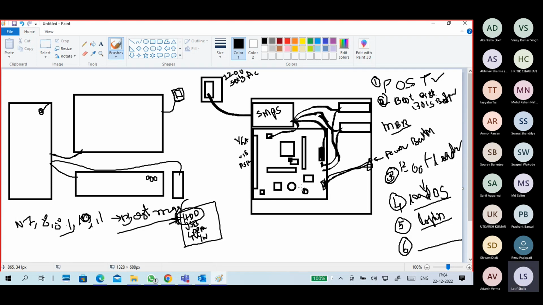Some computers use a speaker, some use a buzzer. The point of this buzzer is, guys, when you press the power button, first is POST. Once POST is successful, this buzzer or speaker will generate one single beep sound.